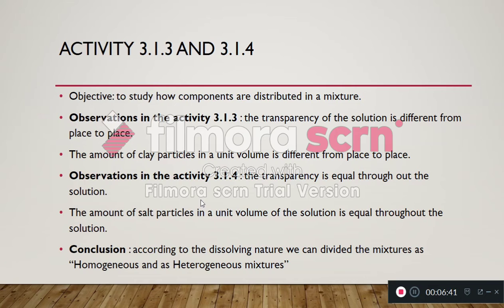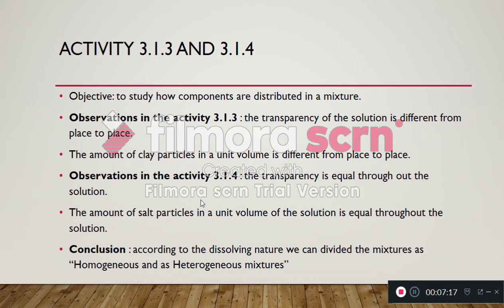In this activity, you have to dissolve 100 grams of clay soil into a 500 milliliter water sample. Stir it well and keep it for 1 minute to stand still. Then, using a cotton cloth, filter the muddy colored water into another beaker. This filtered water should be kept still for at least 1 hour.